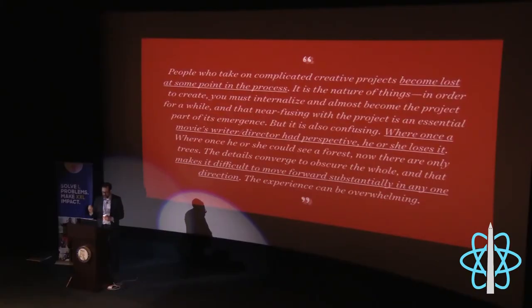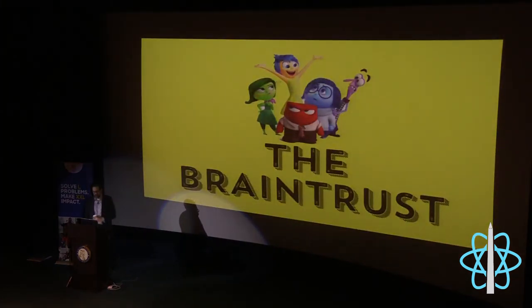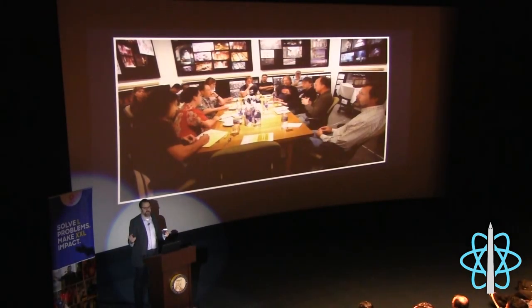Jumping down here, people would work on projects and they would have new directors, and new directors would fail horribly and they weren't sure why. The director was getting so far into the process they got lost. And so what they developed is they took what happened with Toy Story and they made it a formal process called the Brain Trust. The Brain Trust is just a group of individuals, a rotating team. It effectively is the best storytellers in Pixar, whoever that may be, who's available at the time. Usually they're not involved on that film, so they have no power to mandate. They only make suggestions. They can't say, you should do this. But their goal is to identify the problems in the story before it gets to lockdown, to picture lock.